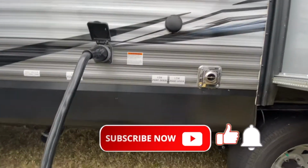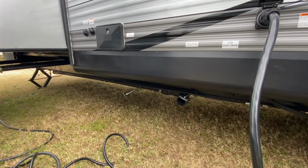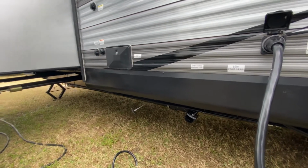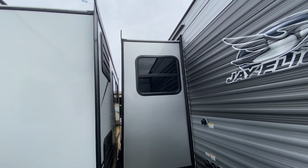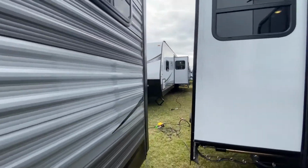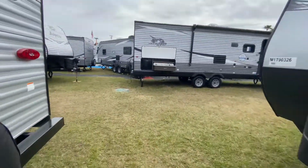So here's your low drain points. As you can see, this is where all your connections are, your gray water and black water tanks are for flushing. This is where you connect your city water at. And again, your front slide. So that looks like that's a rack and pinion slide. So let's go ahead and walk around. We'll go inside and take a look at the inside.